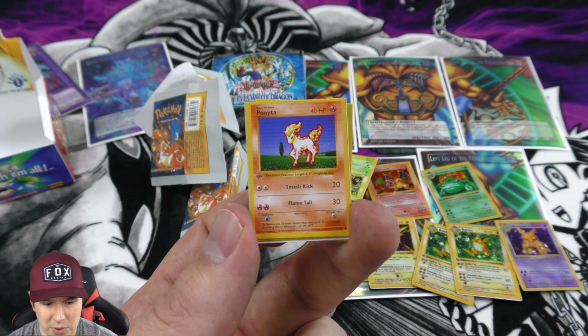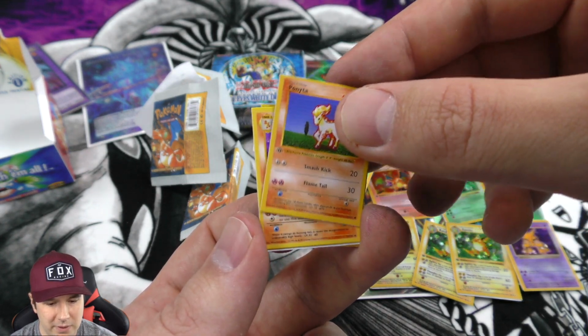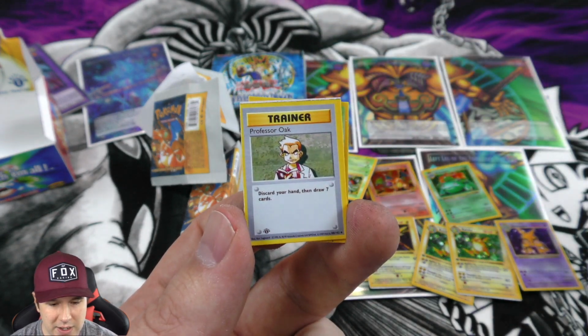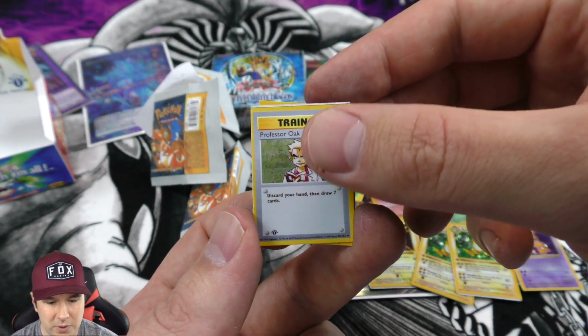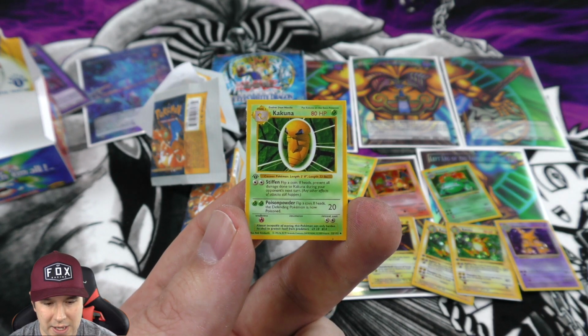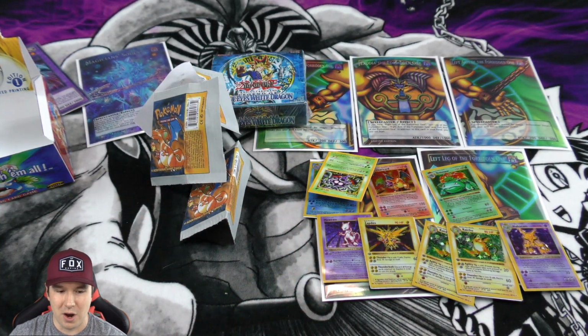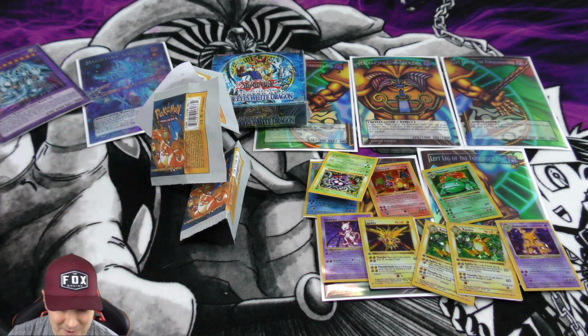And we have a Ponyta, another one of. And a Charmeleon. We have gotten that. And Professor Oak, that is our first trainer of Professor Oak, and then a Kakuna. Very cool. So those were all the foils we got out of our awesome Pokemon booster box.